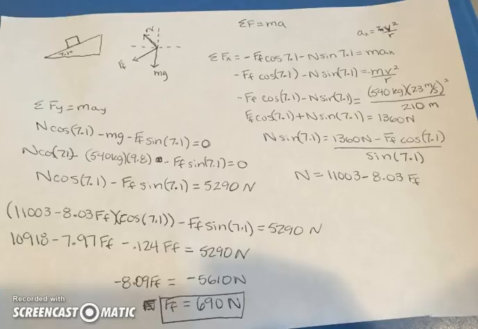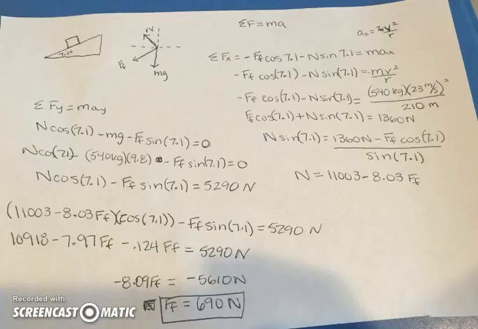This is my forces in circular motion reassessment. The problem is a 540 kilogram car is merging onto the interstate on a banked curve. The curve is banked 7.1 degrees from the horizontal and is rated at 35 miles per hour. The car takes a turn at 52 miles per hour or 23 meters per second.